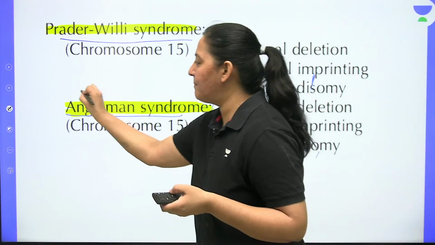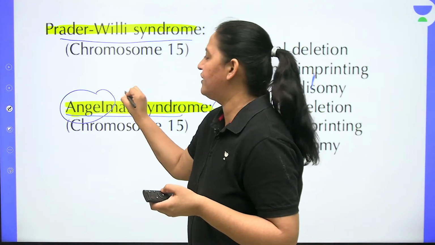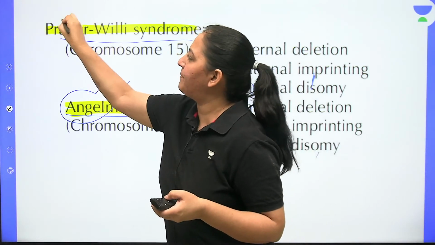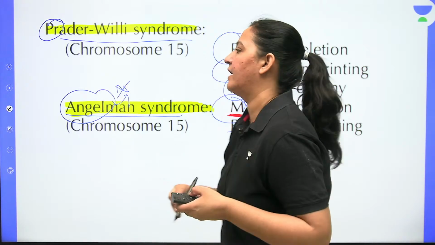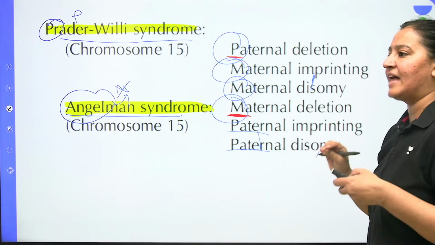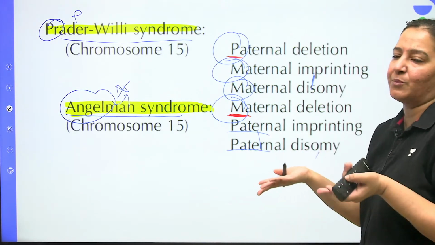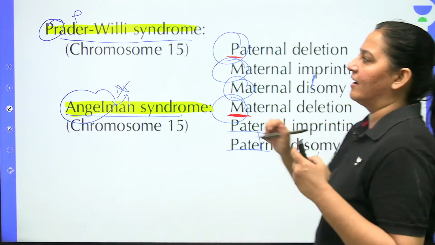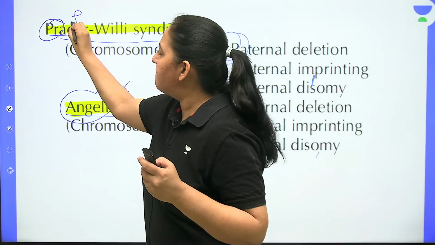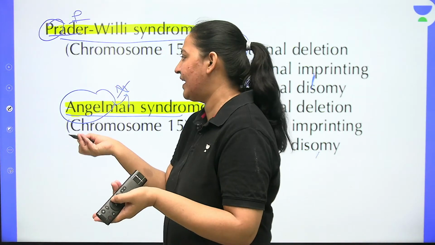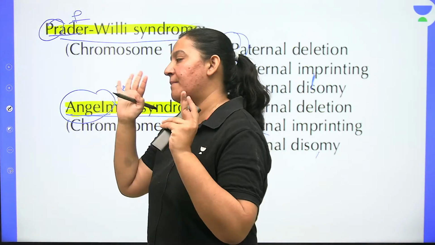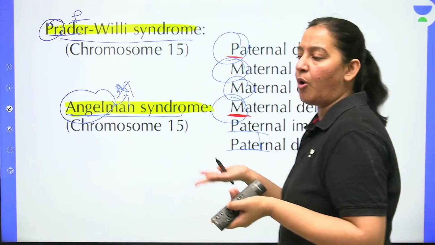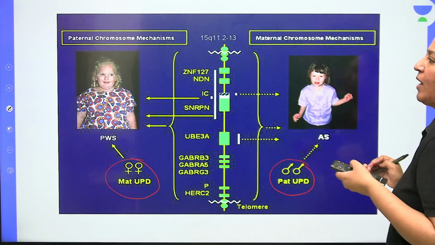So, in Angelman, the mother is like an angel and the mother one is deleted only. So, Angelman ne mother ko hi delete kar diya. Right? And Prader-Willi, P for P. Prader-Willi mein paternal ko delete kar diya. So, which one is deleted? Learn that. The other one is automatically disomy or imprinting. If you try to learn both now, you will get confused. So, how do I learn? P for P. In Prader-Willi, paternal is deleted. The other one is duplicated. In Angelman, with Angel, I remember the mother. So in Angelman the maternal is deleted. The other one is obviously duplicated. So that is how you have to learn.